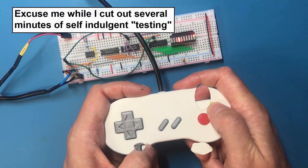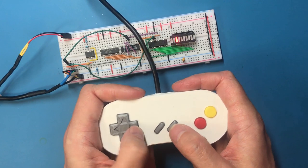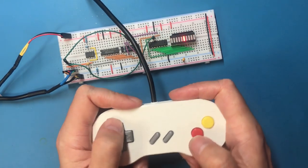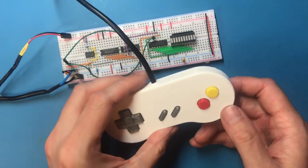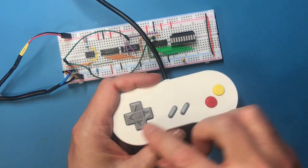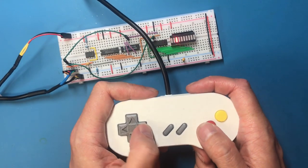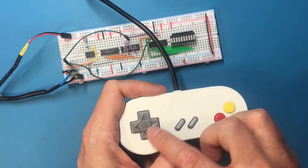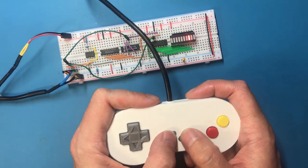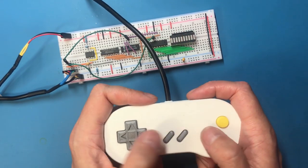Okay. That's all the buttons working. That's great. I'm really pleased with this. I've got a few things I would do differently if I did it again. I'd think a little bit more about how this was going to pivot, but I'd also remember how trying to put this kind of detail on top of a 3D print always produces a slightly bad mess. But no, I'm very happy with that.